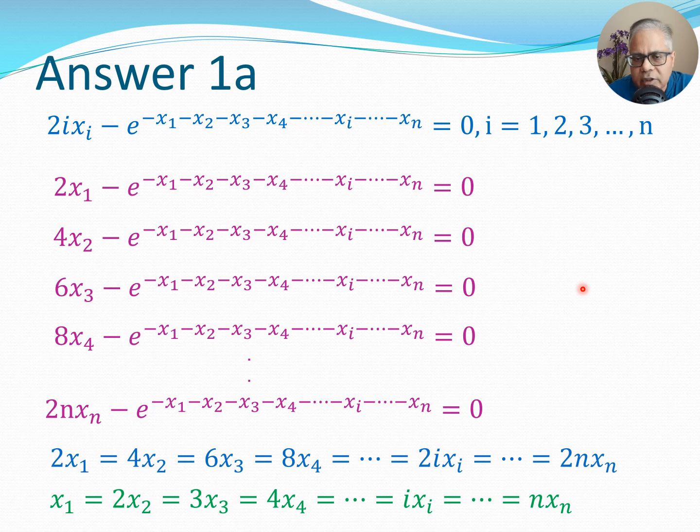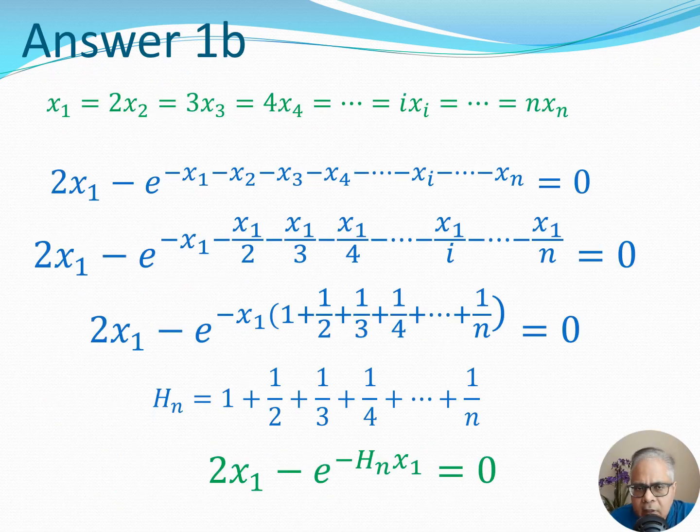So essentially all these design variables are related for this problem and the relationship is given by this set of equations in green. Now let us see if we can extract anything more out of the problem, because this green set of equations gives us some idea about the solution, but it doesn't really solve the problem. So what we do is we take this particular solution or set of equations and we put it in the equation which essentially sets the gradient to 0. And let's start with the first equation.